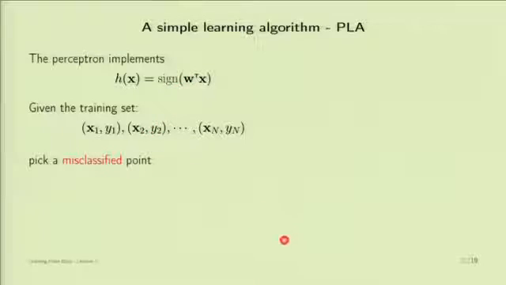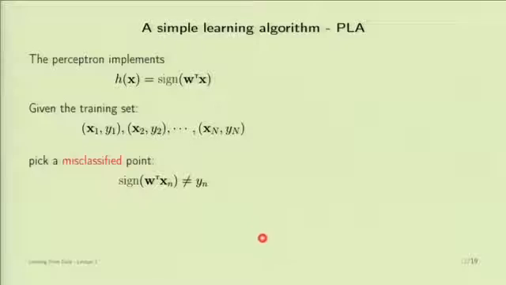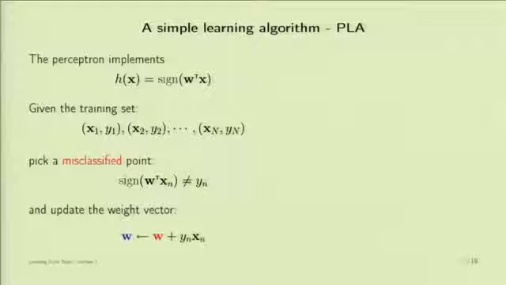So what does it mean to be a misclassified point here? It means that when you apply your formula with the current w, the w that the algorithm will play with, to this particular x, you get something that is not the credit behavior you want. It is misclassified, okay? So what do we do when a point is misclassified? We have to do something. So what the algorithm does is update the weight vector. It changes the weight, which changes the hypothesis, so that it behaves better on that particular point. And this is the formula that it uses. I'll explain it in a moment.